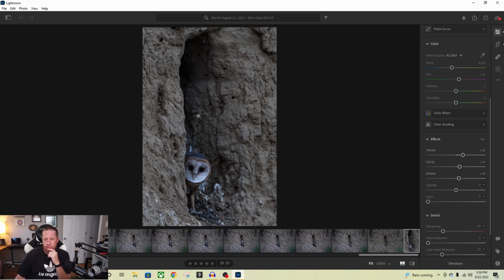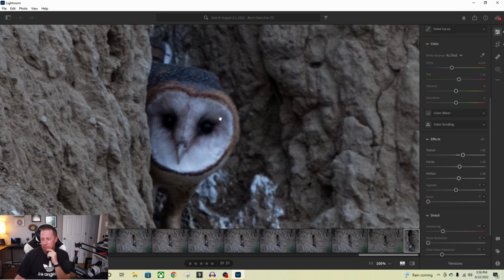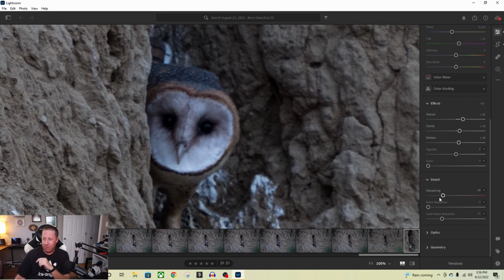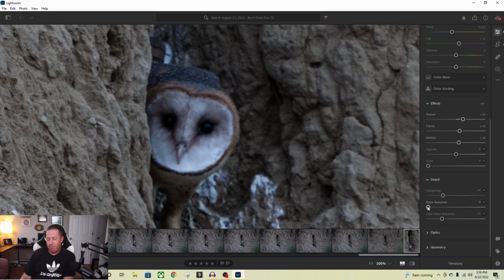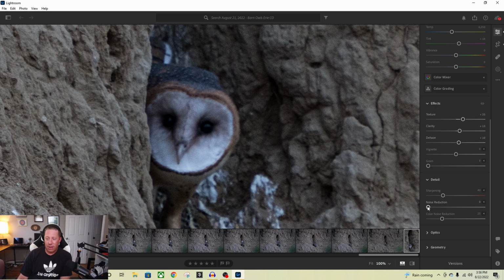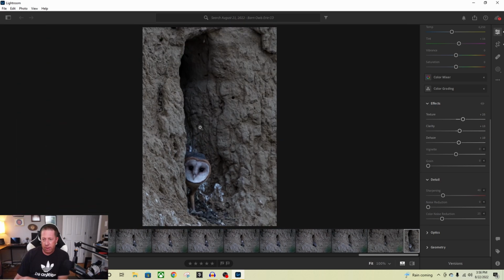So I think I'm actually okay with that. But again, there's just a lot of noise in here. Now, there is a great little noise reduction feature here, which I'm not going to use yet. I want to go in and do all of our other work here before we start messing with noise reduction.